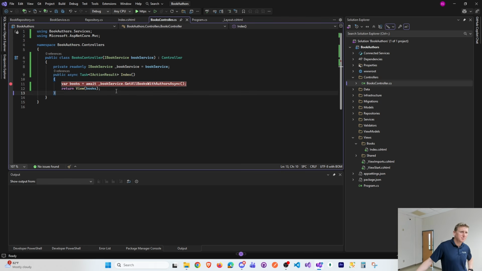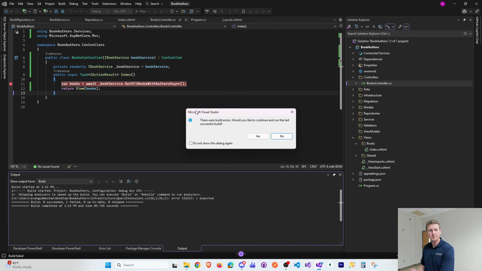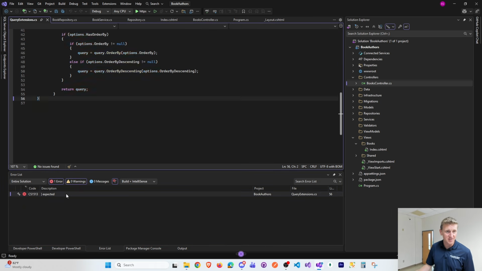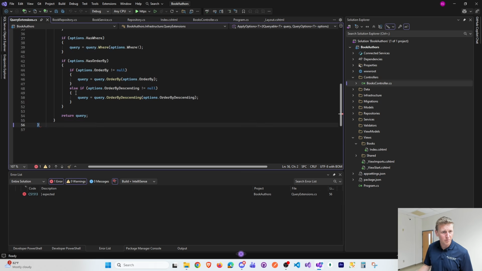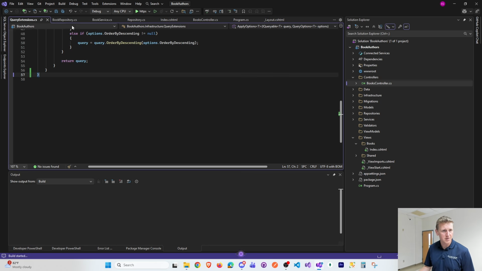Okay, so let's put in a breakpoint, and we don't have the view spun up yet, but I want to use a breakpoint to just kind of traverse down the rabbit hole. And it's also the case that I have not done my dependency injection correctly. So let's not forget one more curly brace here. Build.